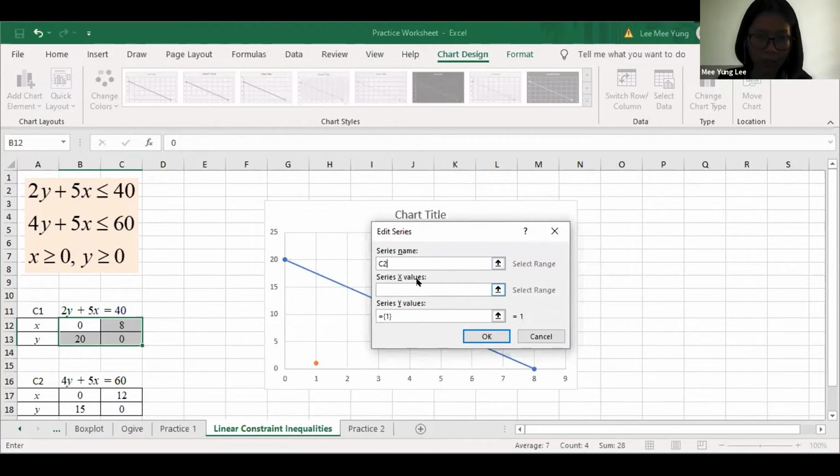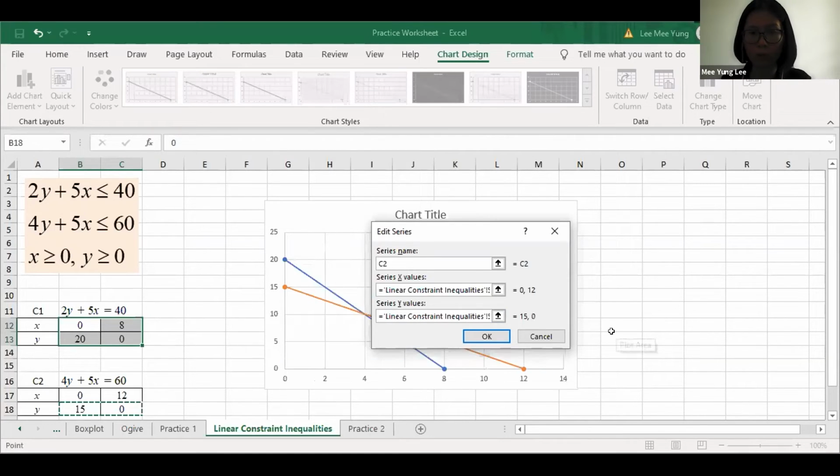And for the series X values, you click on the box first and then highlight the values 0, 12. For series Y values, originally there is something written there, so you delete it. Then you highlight the values 15 and 0.